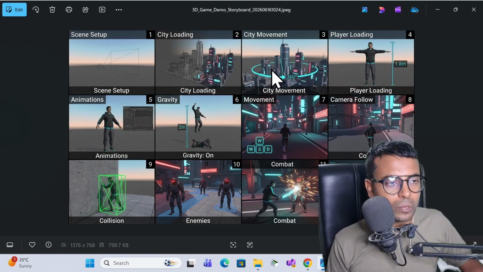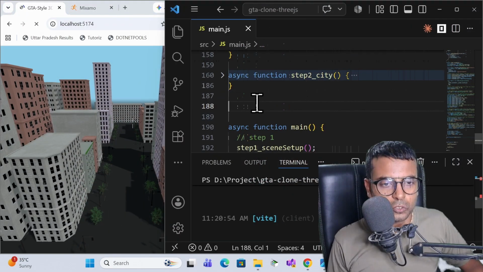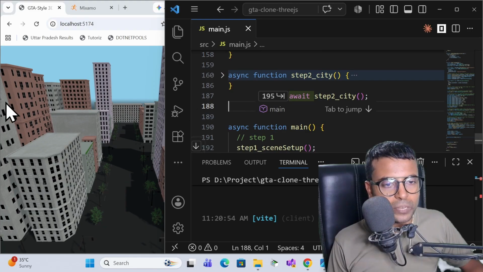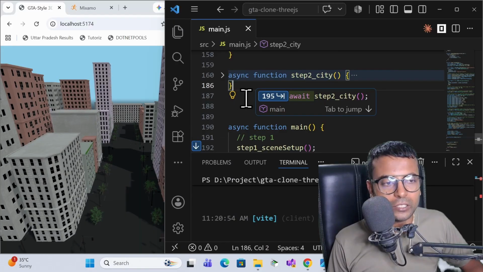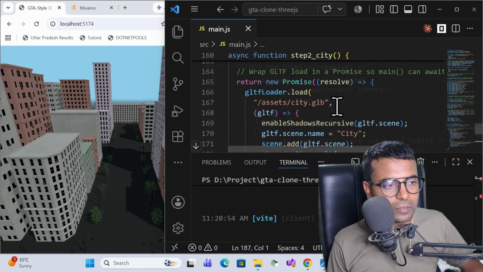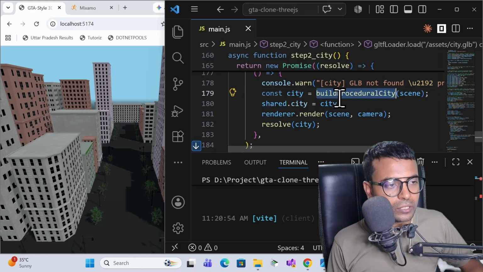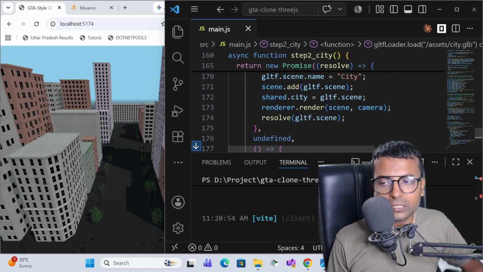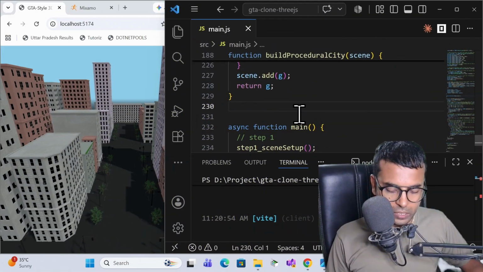So now we have to apply some logic which can move around the city using the mouse follow. Before writing code for step 3, which is the city movement, we have to add some boundaries about the city if this file is not available. I already created it inside this city function, but you need to create it. So see, we just have to create this function so that we can set those boundaries. Let me just create this function quickly and save it.